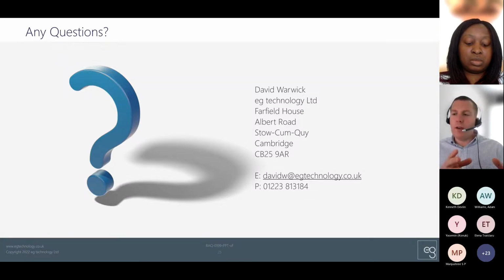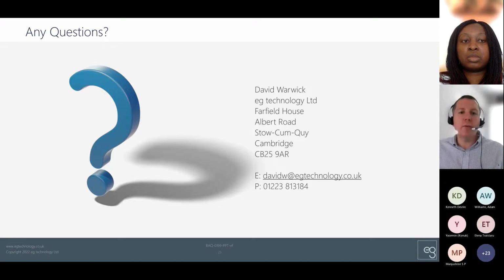So if the device suffers a failure, what is the outcome of that? Is there a risk to the patient? Because then what you can do is map that product failure to all the different circumstances under which that failure can occur. What that helps you to do, as you're working through your risk assessment, is you will hopefully find that there are actually only a few different potential outcomes from the system, and so you can map them onto the ones you've already thought about, rather than going down the rabbit hole each time you think of a new risk.